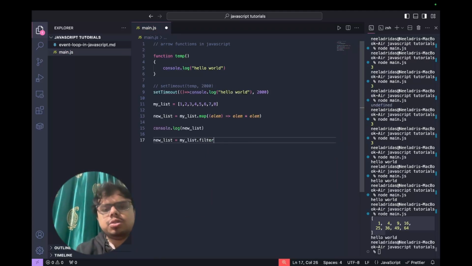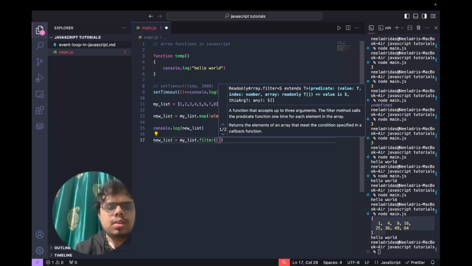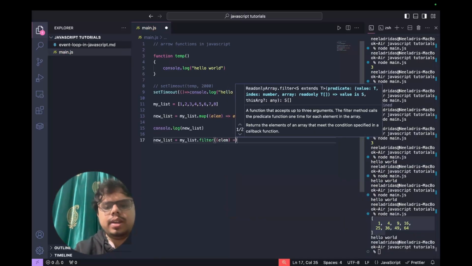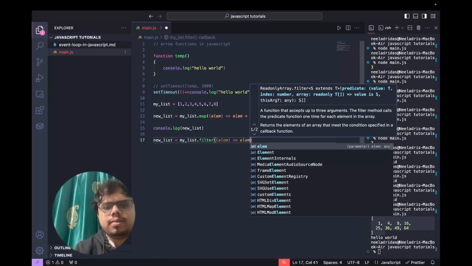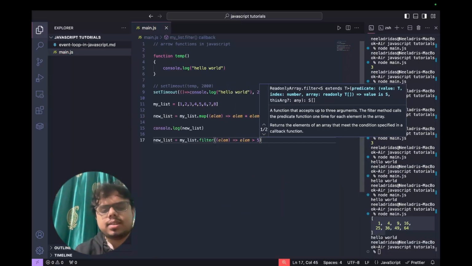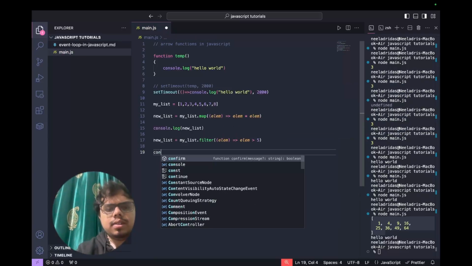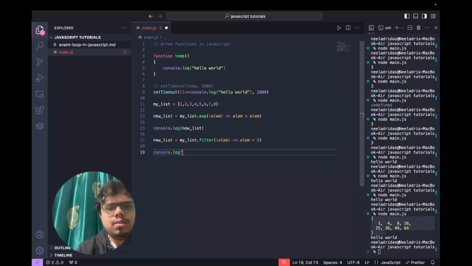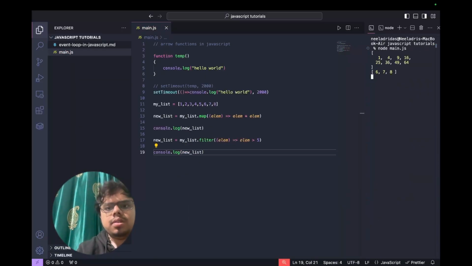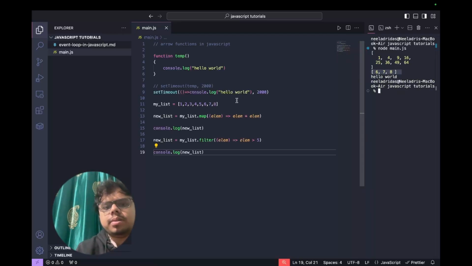So filter is used for filtering out elements from that list based on some condition. So for any element, if it is greater than 5, then I'll accept it, otherwise I don't want that, right? So if I then print my new list, just clear it out. So you can see all the numbers which are greater than 5 are printed.